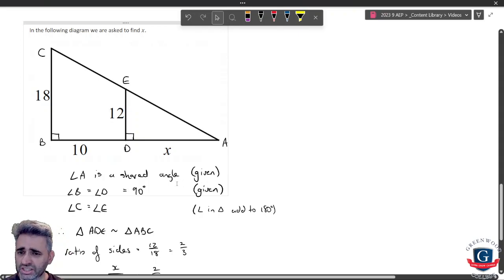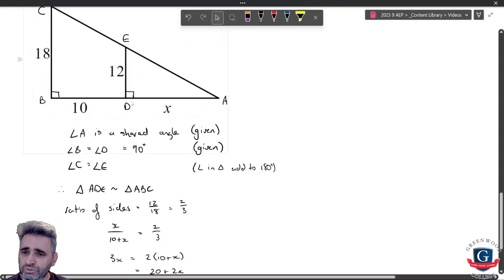And if we wrote down the ratio of the sides, I think this time we're doing small triangle to big triangle. So this length here is going to be in ratio with this side here, now that we've proved that they are similar. So 12 divided by 18 is 2/3. Now, if we want to know the ratio of the big length to the little length, or in fact, the little length to the big length, it's going to be this length x divided by the big length 10 plus x is equal to 2/3 because we did a little triangle to big triangle.